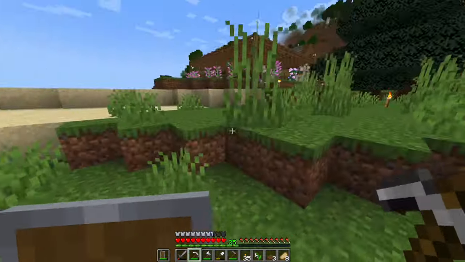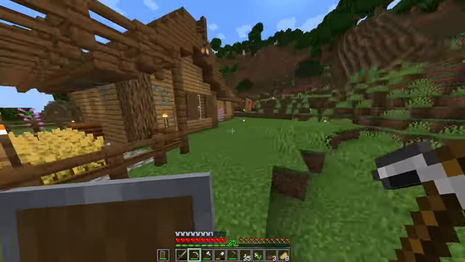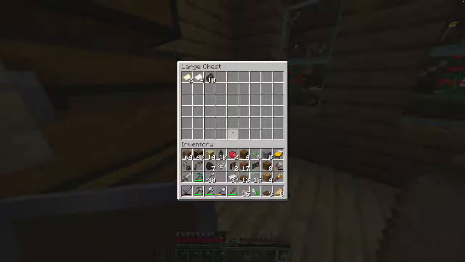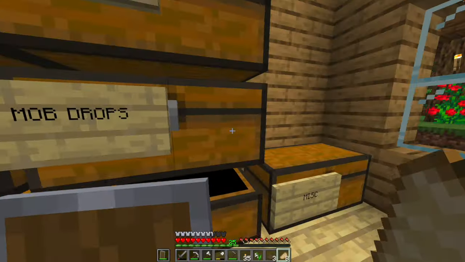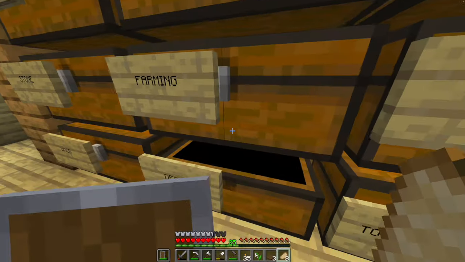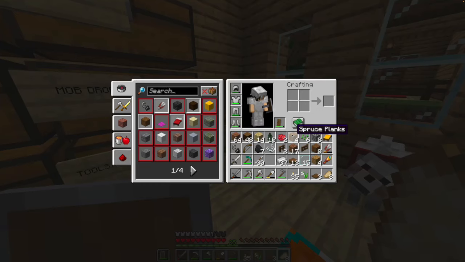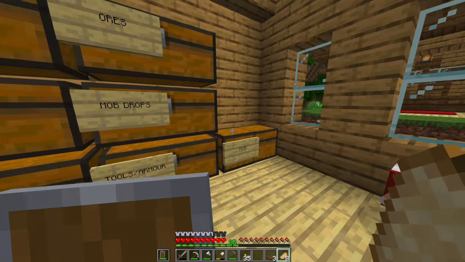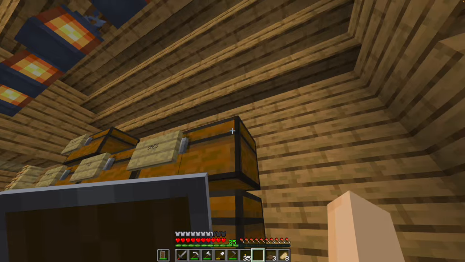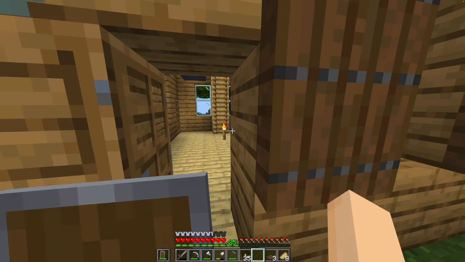Do they not? No. Okay, I think I might have to use a lead on them, because they're not coming. They're all just staying in the same spot. Are you guys shy? I kept you guys inside for so long. Where is my lead? Did I? No. Oh. You guys.